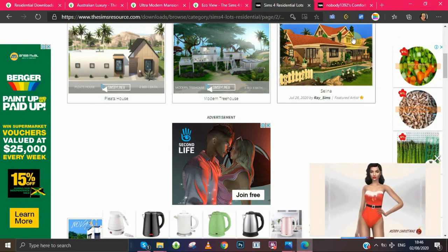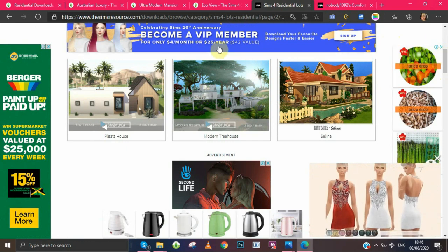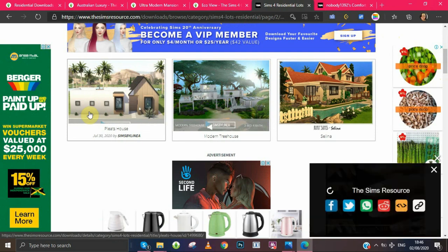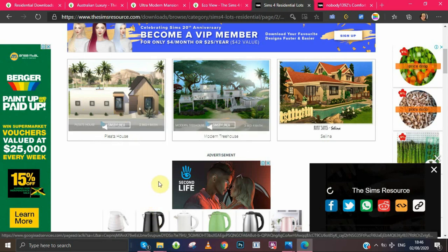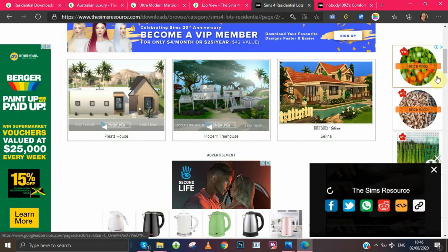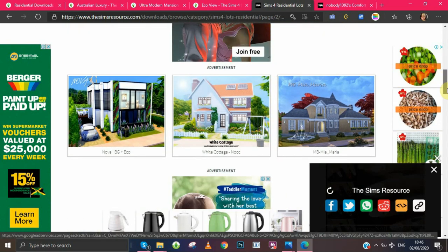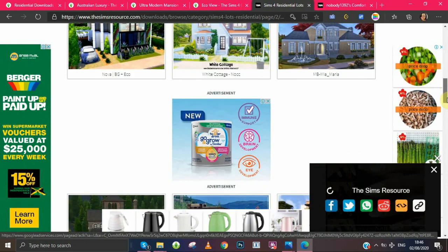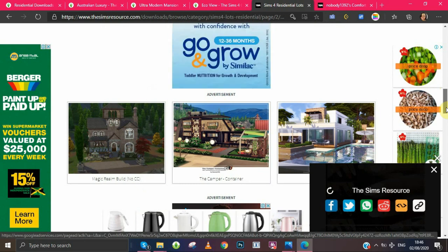I'm just, you see this right here? I'm sorry, guys. This is not what I'm here for. But this house right here, it looks like something I would build. I'm sorry, that sounds so mean. Hold on, I'm going to take that back, guys. I'm taking that back. Honestly, though, it looks a little bit like, I'm not sure. I'm sorry for showing the name. Like, I'm not sure why. You know what? I'm not even getting there. Let's just scroll down. Let me not be awful. If my friend could hear me now, she'd say, why are you talking like that on your channel? Stop it. So I'm going to stop it.